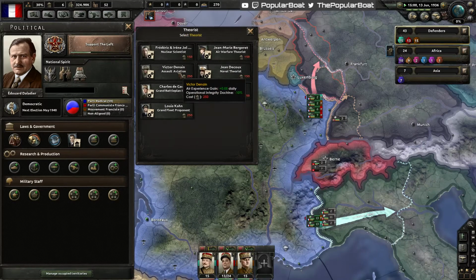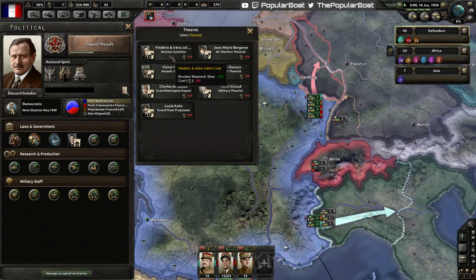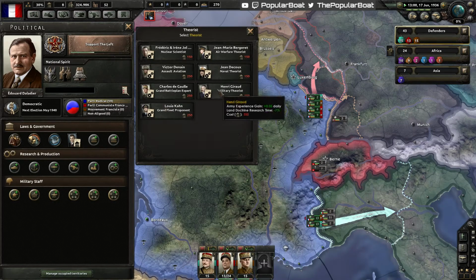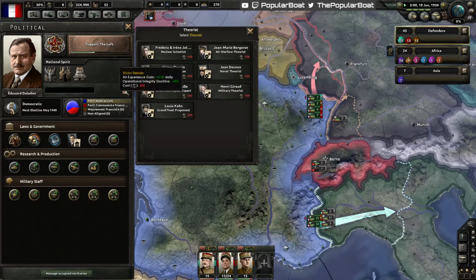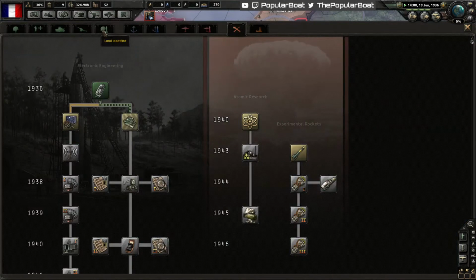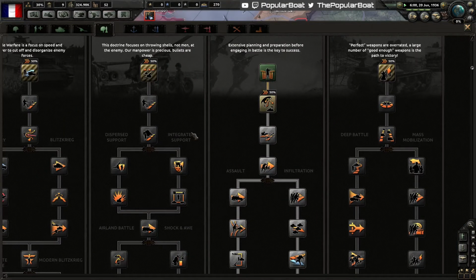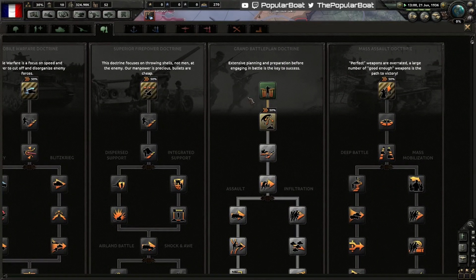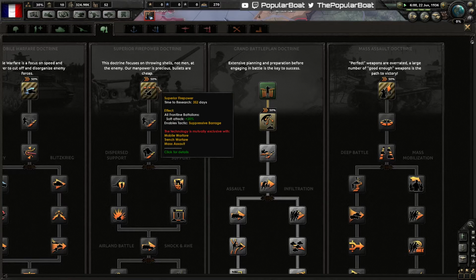What are our theorists like? Decent one for air. Operational integrity doctrine. Really not a fan. Oh, I haven't really had a proper look at the Grand Battle Plan Doctrine. See if it's actually worth keeping over switching to Superior Firepower, which has been my favourite so far, because just step 1 gives you 20% bonus soft attack on everyone, which is just crazy.